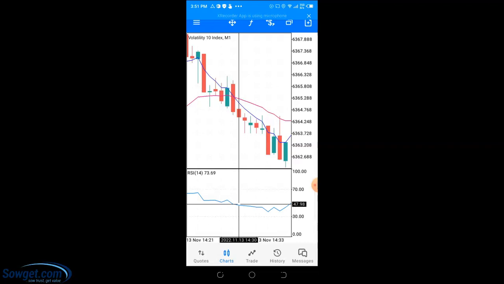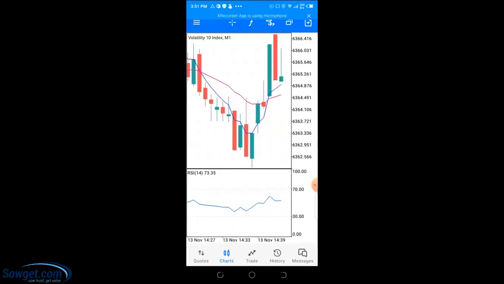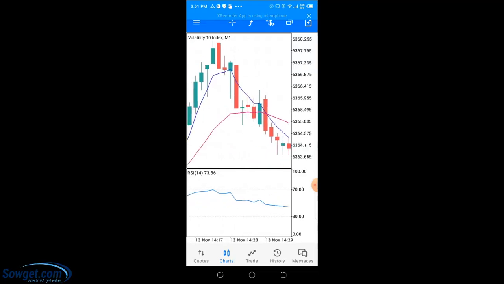So you can see from this crossover here now, let me just show you. All right, you see that this crossover that occurred here, the RSI didn't go below 35 here. You can see I brought it down. You can see that the least it came to was 36.93. So we couldn't have entered this sell trade here. So that's just the condition of this strategy. So you always do this before you enter a trade. Make sure that the conditions are met.